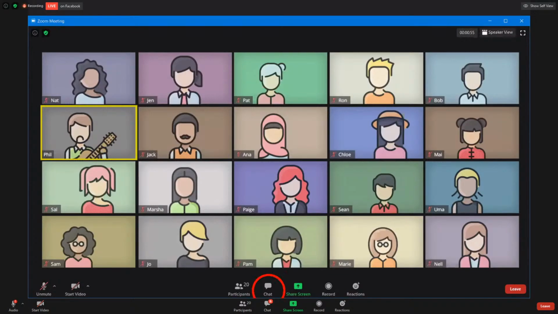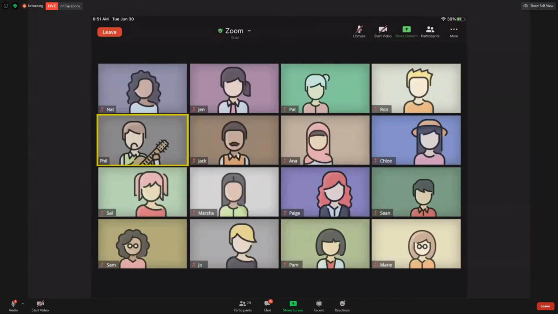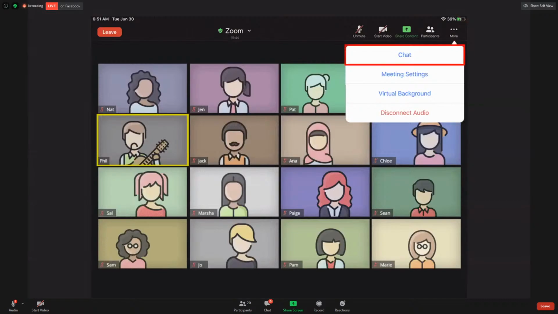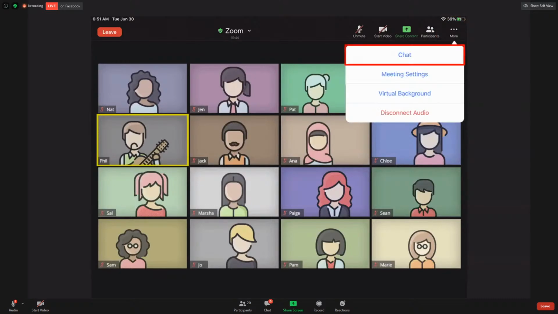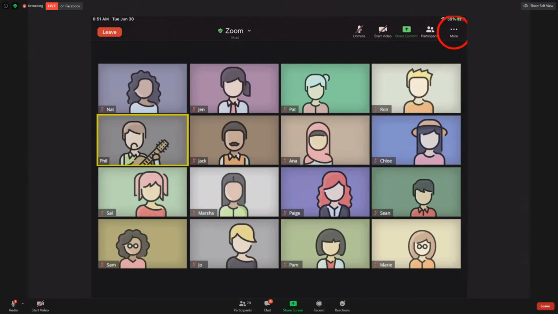So please use this button as well. On the iPad, you first need to click on the three dots, where the red circle is blinking, and the chat is the first option at the top. So that's it. Back to you, Gary.